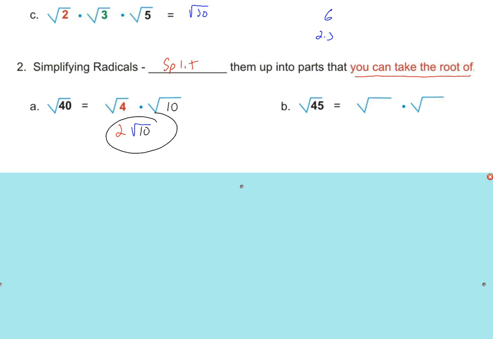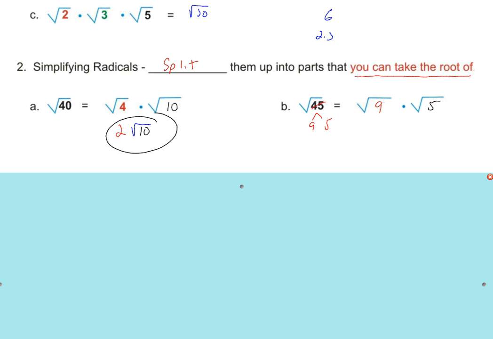All right, so that's what you're after. So with that in mind, how would you split up the square root of 45? And look, you can do it this way as well. You can factor the 45. What are you looking for? 4s, 9s, 16s, etc. So it doesn't take a rocket scientist to say, oh, 9 times 5 is 45, right? So let's make it the square root of 9 times the square root of 5. Does that make sense? Because we can take the square root of 9.